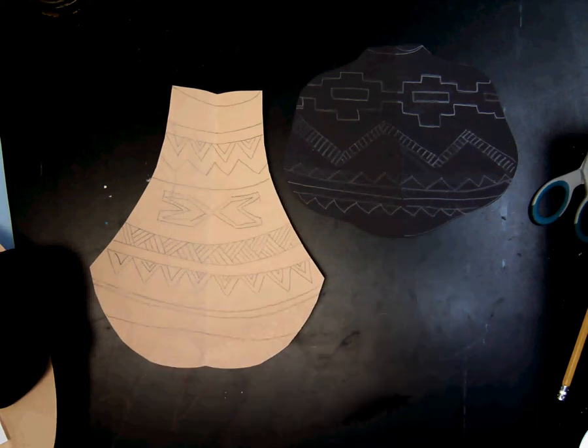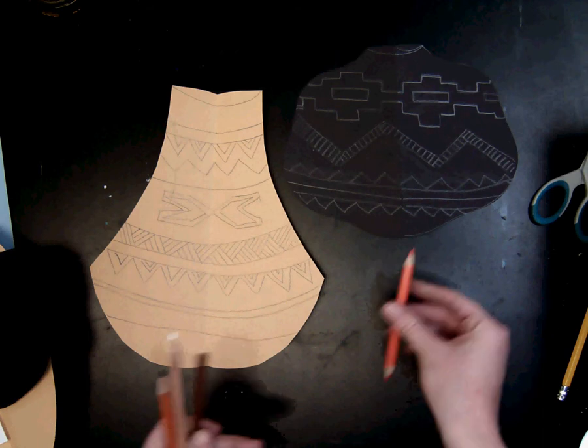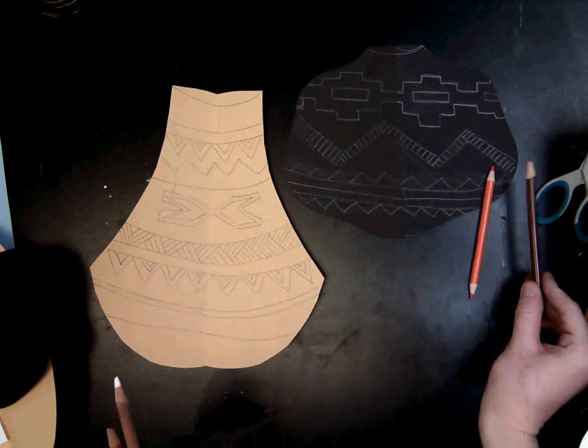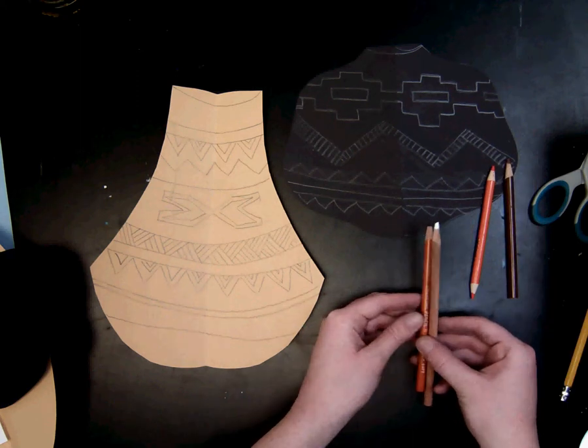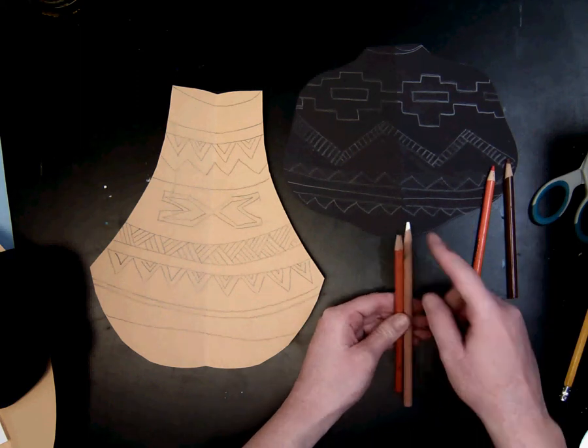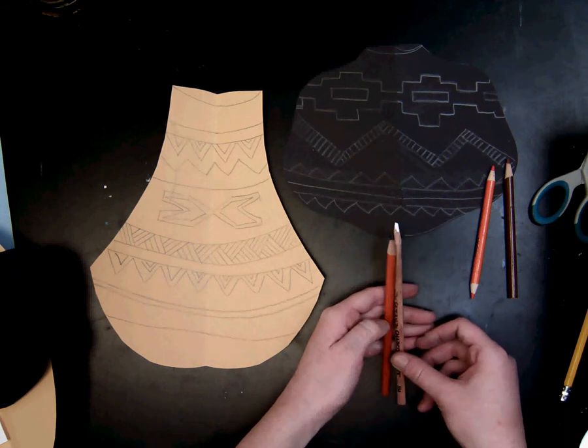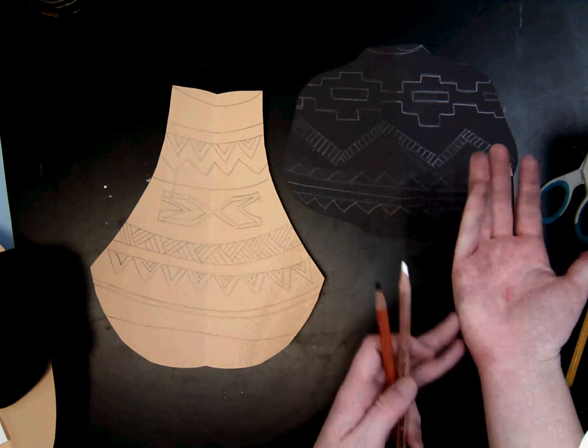Once you are done drawing your patterns lightly, you're going to go in with some colored pencils. Native Americans have orange in their artwork, brown, and then the white and even a black kind of charcoal. Now these will smudge a little bit, so it's very important that when we're coloring that we're careful not to get it on our hands.